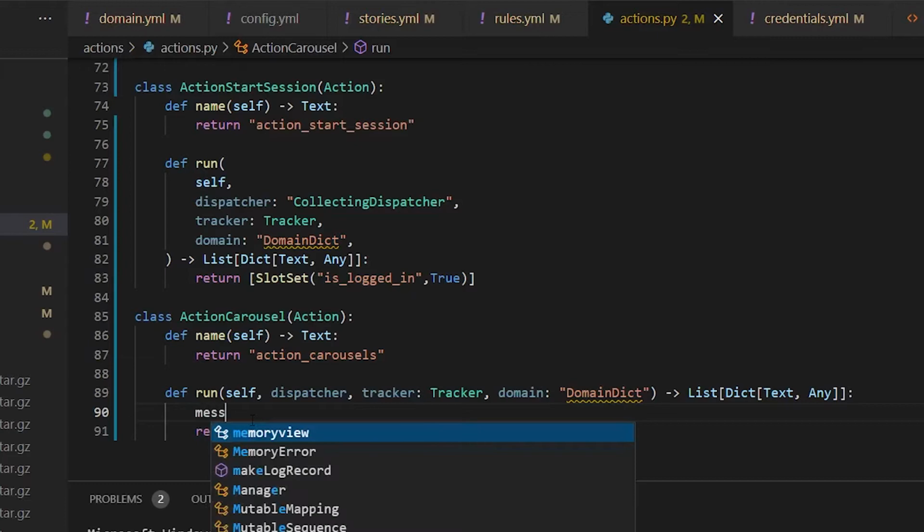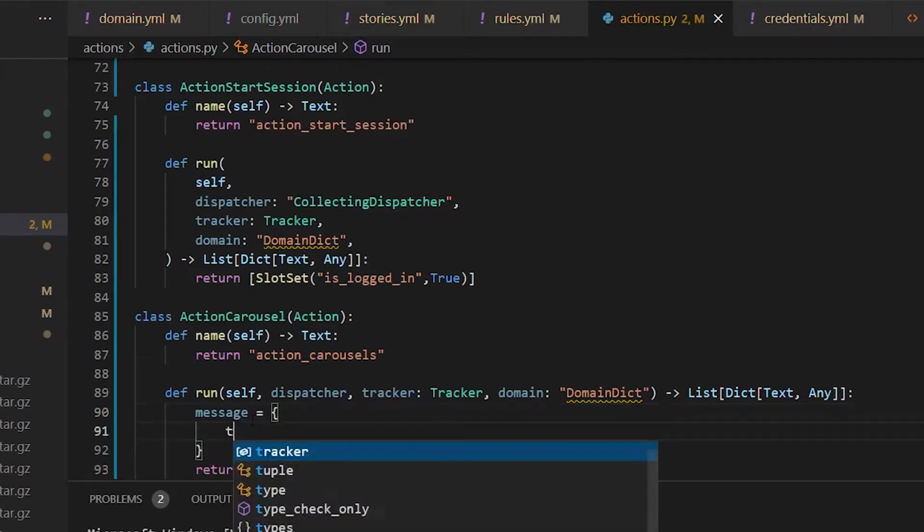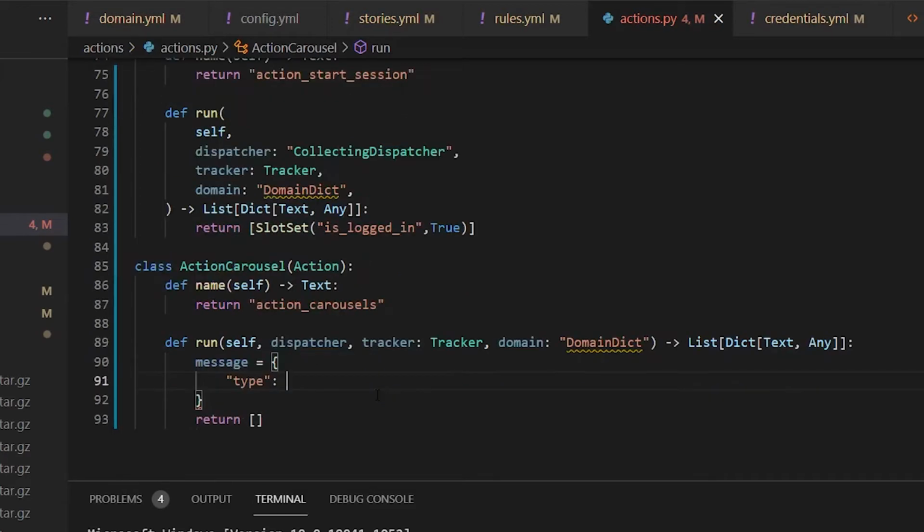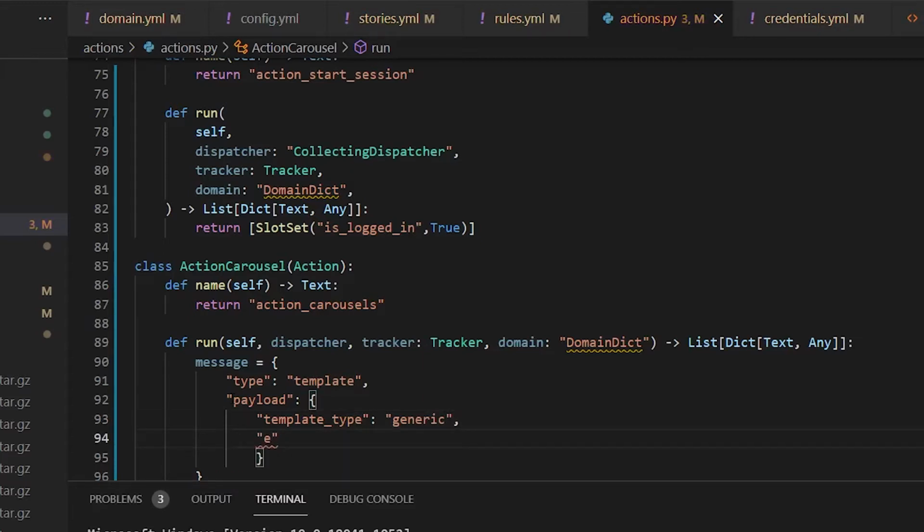And then here we'll be typing message. This will be a carousel, so commerce type. Also, I'll share this code snippet in the description so that you can copy paste. Type will be template. The next thing we'll be adding is payload, which obviously goes to a website. And there is one more thing. Template type will be generic. Then adding the elements. This is the place where we will be adding this carousel stuff.